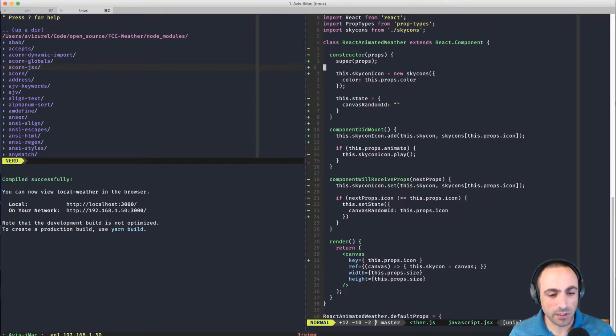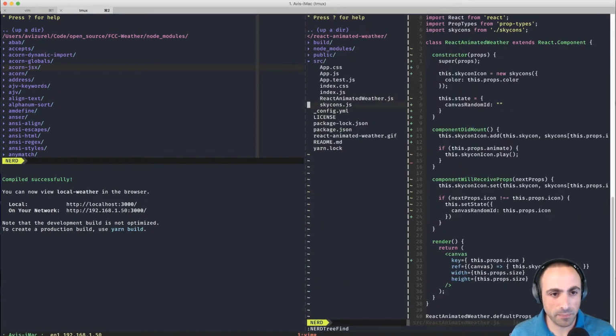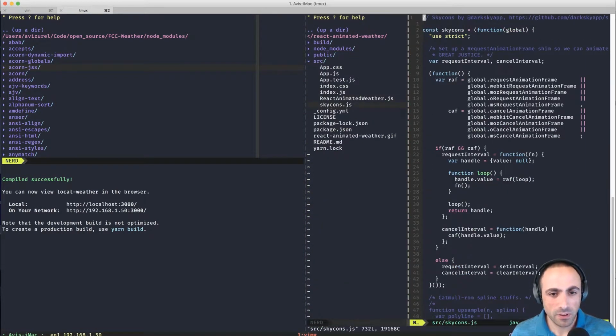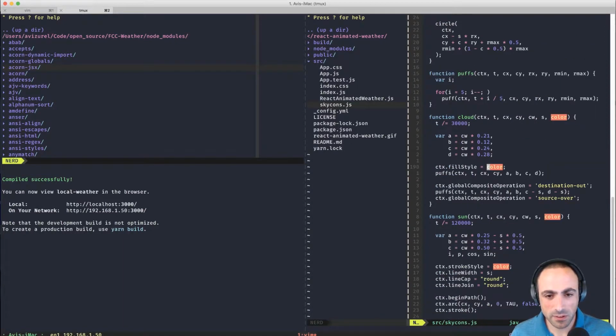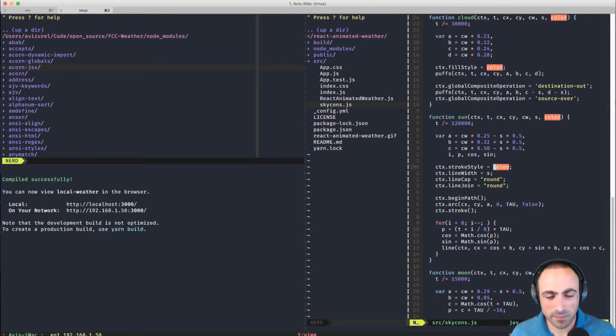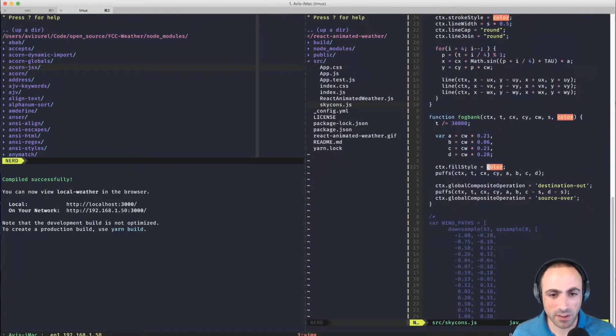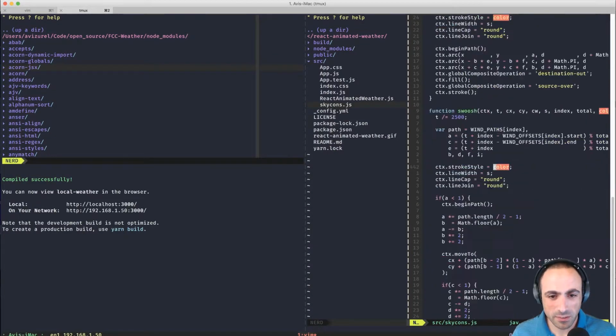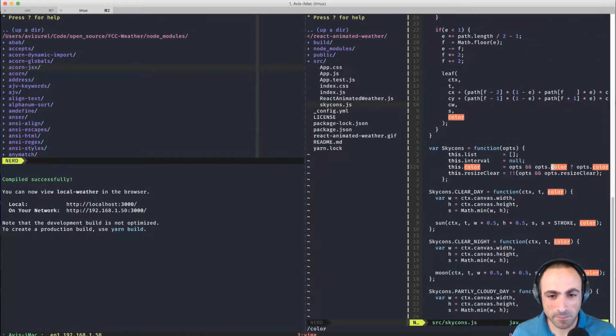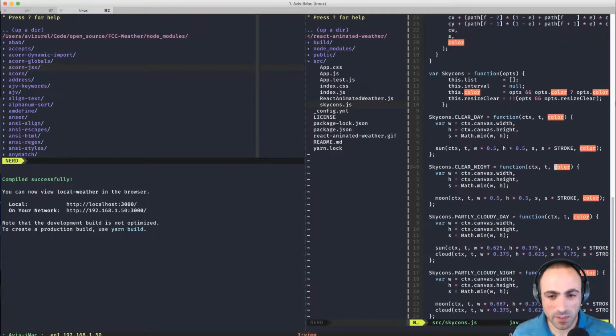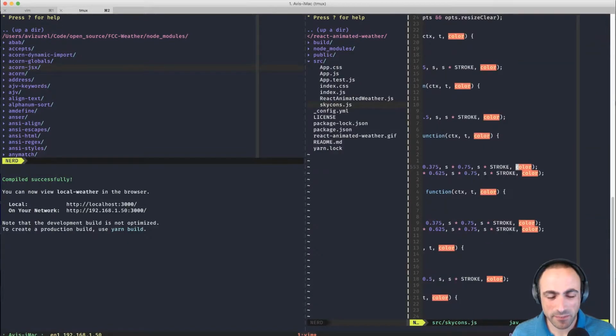So let's look at skycon here. Color. So I don't see a set color. Fill style.